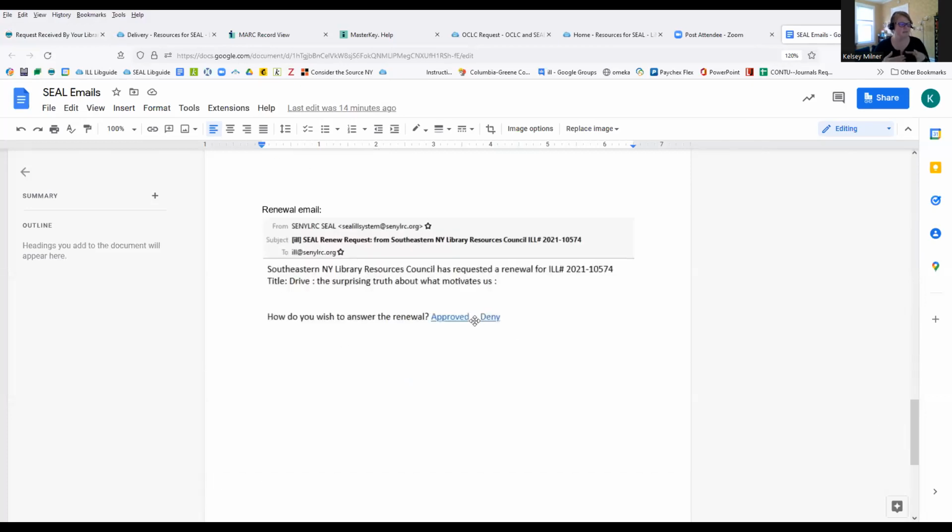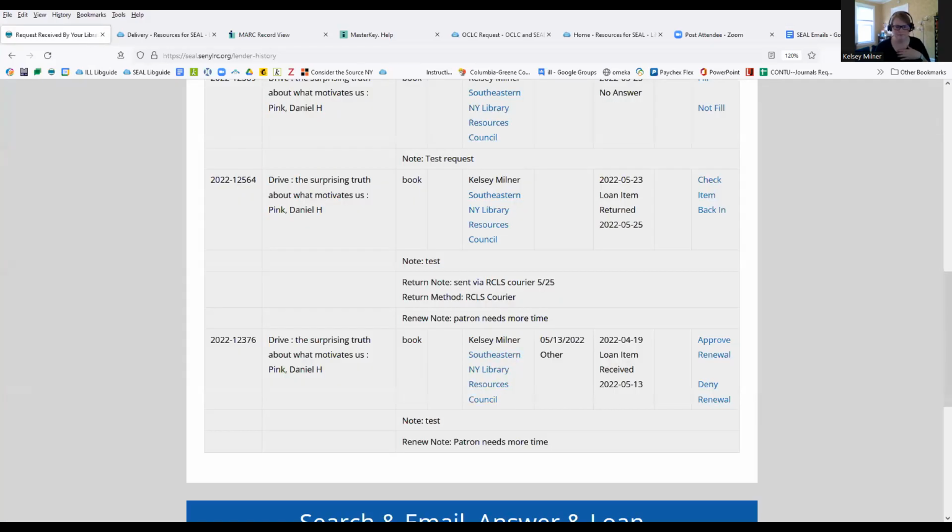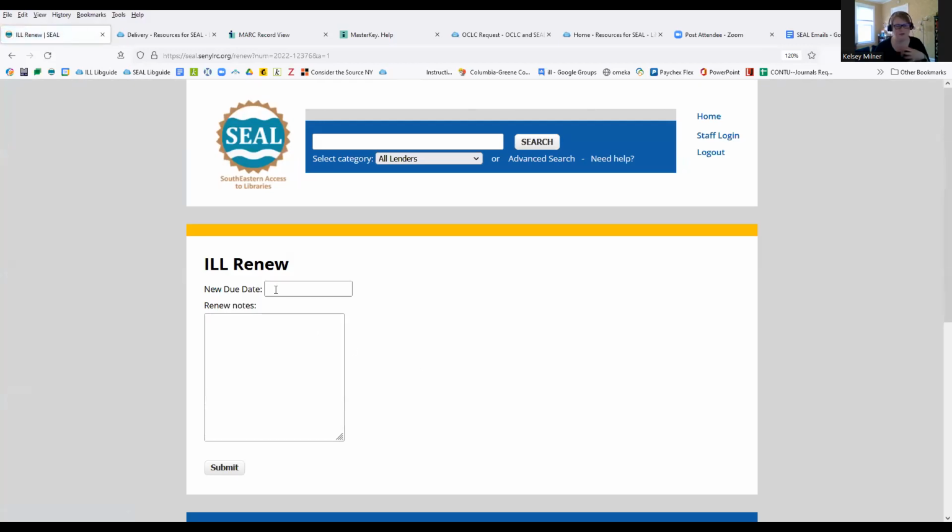Similar to the email that you get for filling the request, you can approve or deny the renewal right from within your email, but you can also do it from within your SEAL account. If you are able to approve the renewal, you can click approve and then put in the new due date, and the borrowing library will receive an email letting them know what that new due date is.